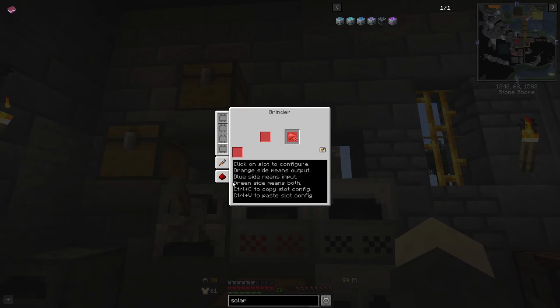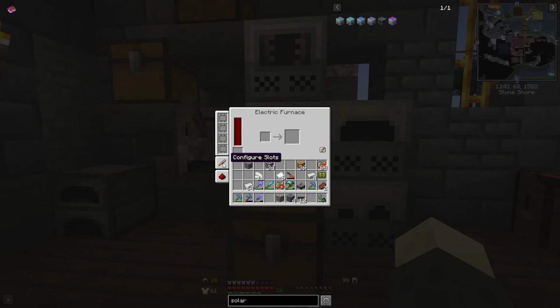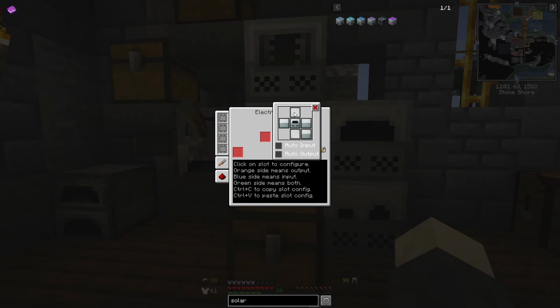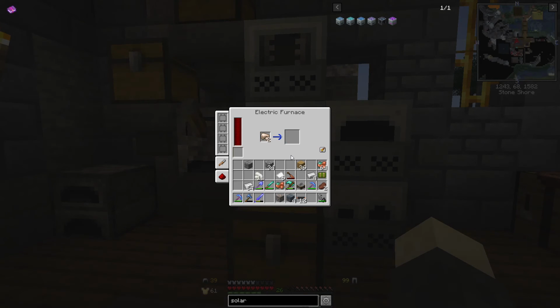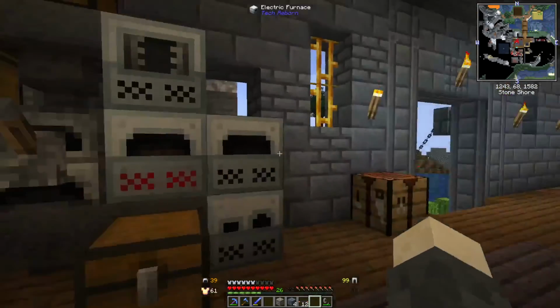Likewise, if we configure this to output down, as soon as it can, we need to configure this with an input on the top. There. Now it wasn't auto input, but since the one on top was auto input, it pushed it in. All we had to do was set it up as an input, and it took it. And it's going to cook those and drop them in this chest. So now we have a kind of a smelting system.